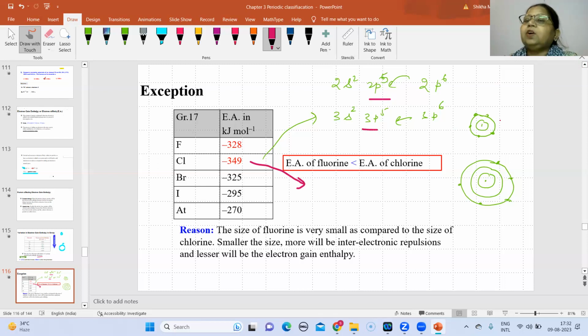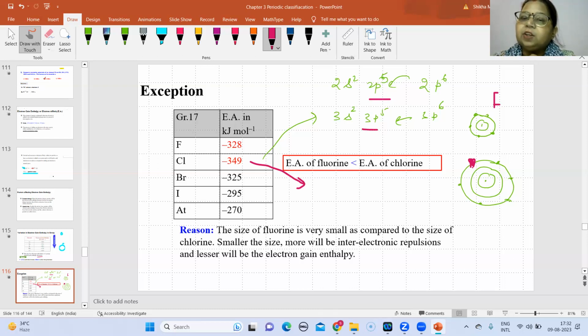Pictorially, it may not be correct, but we can have a pictorial image where you can see this is fluorine atom, which does not have a space to accommodate the 6th electron. Whereas this one is atom of chlorine, which apparently seems to have a comparatively larger space. The surface area of 3p orbital will be larger as compared to 2p. Hence, it can accommodate the incoming electron easily. That means the incoming electron will not feel much of the crowd over there, or it can be easily accommodated. Therefore, you will have to spend a lesser amount of energy.